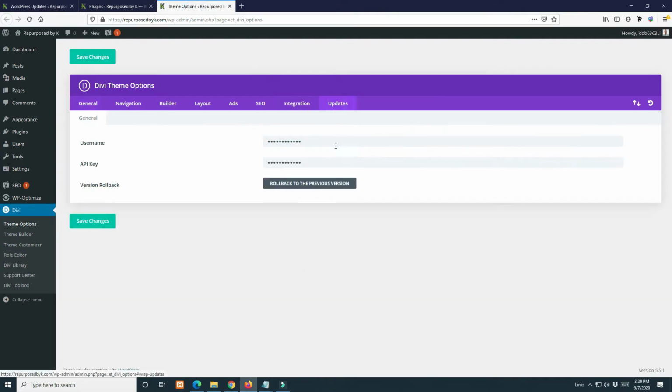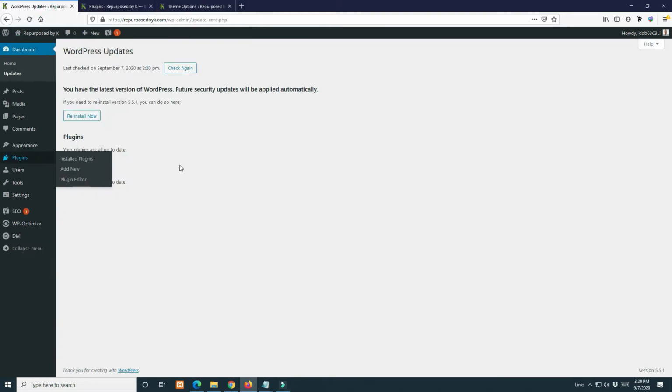If you come to updates, you can roll back if you believe that the Divi update specifically messed up your website. So if we come here, you could potentially have a theme update. That would be Divi, since this is a Divi website. The plugins, since we only have 3, you would only see those 3 plugins available for an update. Or if WordPress itself needed to update, you would see that right here, and it's literally as easy as checking the boxes and saying update. You update themes, plugins, and WordPress one at a time. It's pretty self-explanatory, and you can always come back to updates to update anything else that you need to update.